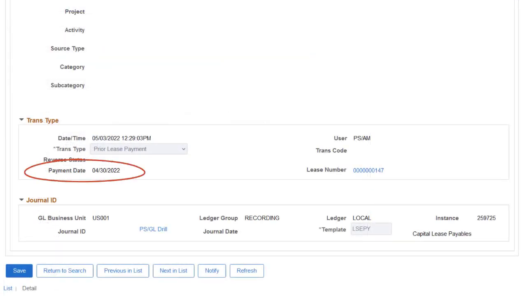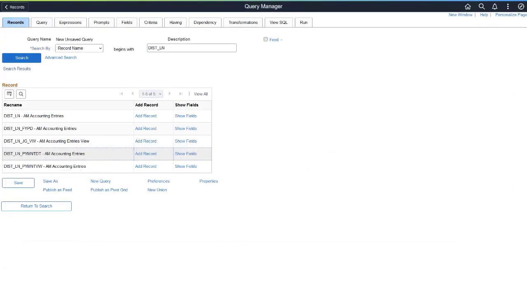Use the Payment Date field to identify the payment period to which a prior period lease payment belongs. Use the Lease Number link to access the Lease General Information page and view payables lease details. As part of this enhancement, PeopleSoft delivers a new payment date view for analysis.